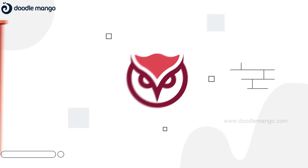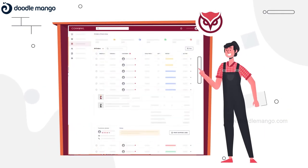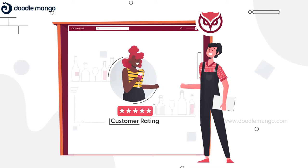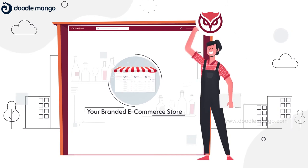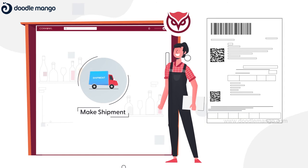With Korkal, you can catalog your entire inventory and sync it with your store. Track all business usage metrics with our analytics and reports dashboard. Sustain long-lasting customer relationships with an intelligent customer rating system. Set up your own branded e-commerce store that syncs with your inventory. Manage orders and create shipments right from the admin workspace.